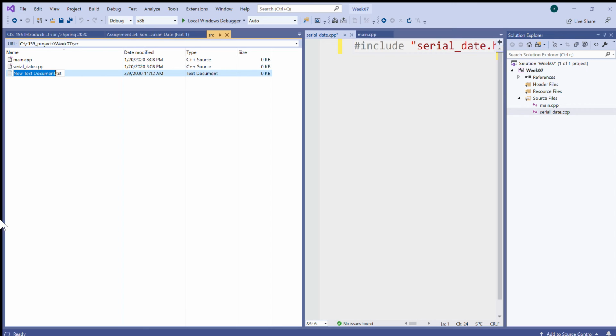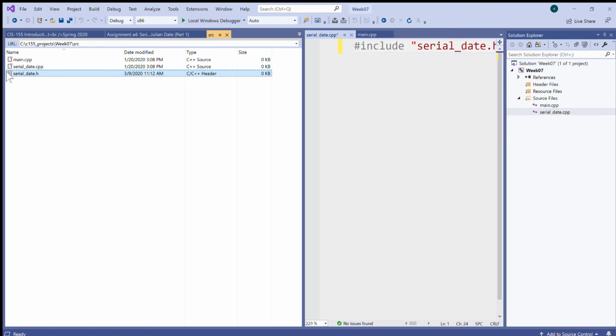Okay, rename, and this will be serial date.h. Get rid of the text extension. Of course, you need to be able to display file extensions, otherwise you will not be able to properly rename it. But you see that I'm creating an empty text file and renaming it as serial date.h.